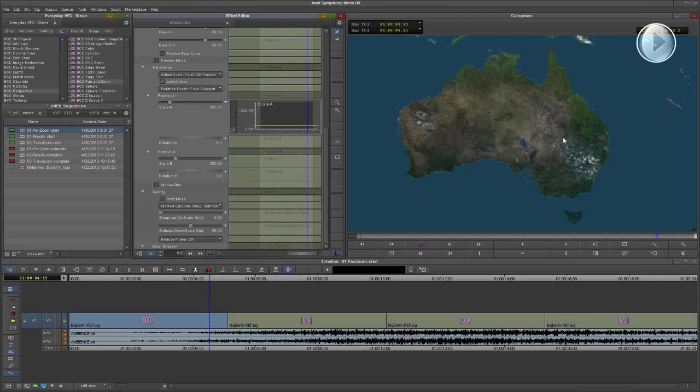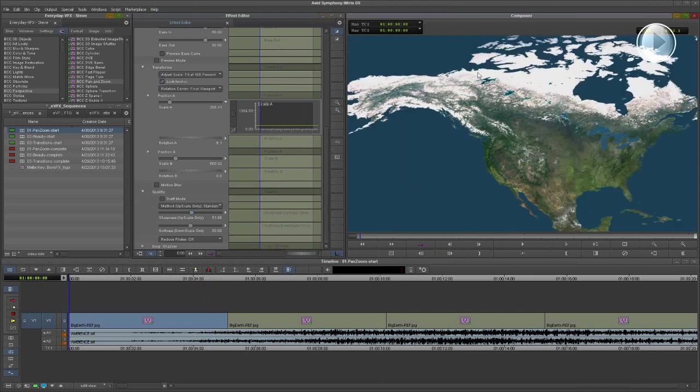So I want you to carefully study what happens in the detail area here in the middle of Australia as I increase the sharpness and pull, look at that, pulling all those details back out of that zoomed in portion of the raster there. And this is courtesy again of those algorithms which are built in to the BCC pan and zoom. So now what we're getting is really much closer to the final result that we want. I've got my beautiful slow start, slow end. I've got a smooth animation, and I've got crystal clear detail all the way down at the lowest level of my zoom.